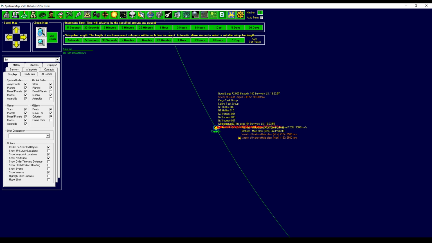Now, you know what's interesting? There are some life pods here. I wonder what's required if I wanted to take them aboard and capture them to interrogate them.